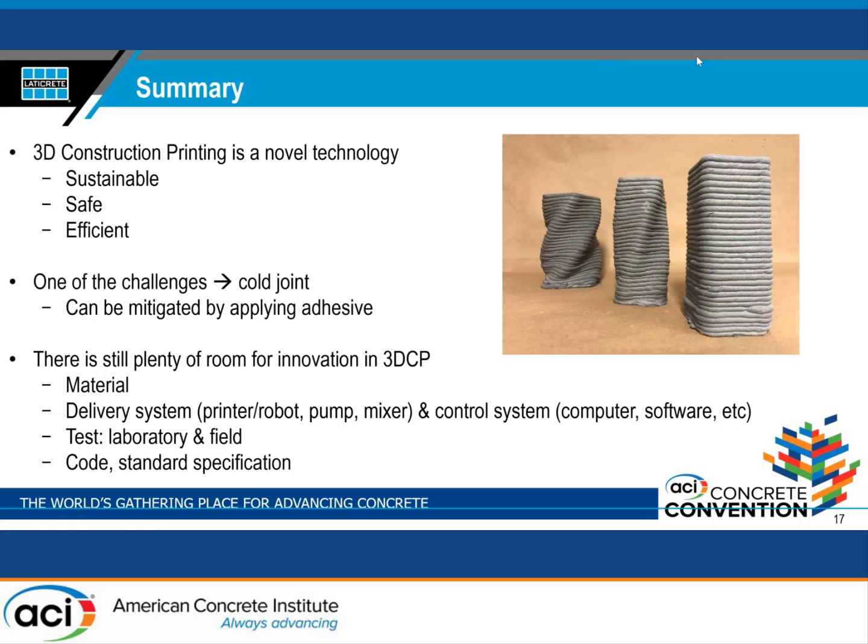The materials still need to be improved, to be more durable, easy to use, and robust enough so that they can accommodate many types of 3D printers. And also the delivery system, the robot: how can it print more efficiently, more accurately, more durably? We face some problems with the pump. The pump sometimes couldn't deliver a constant feed for the materials and water and so on. And also there are still many improvements that can be done in terms of the software, the computer.